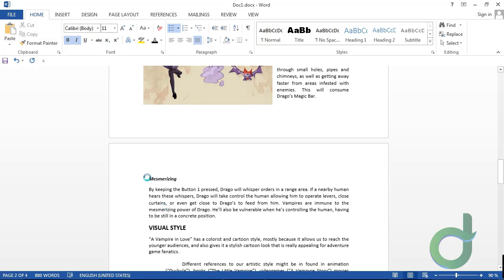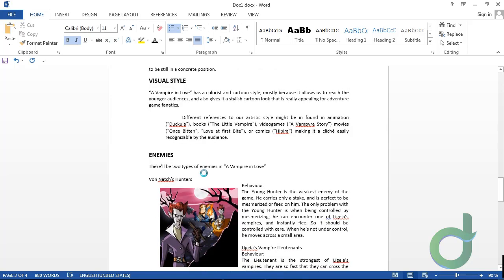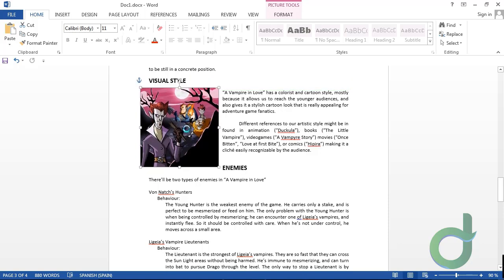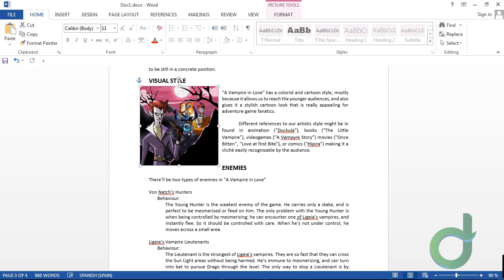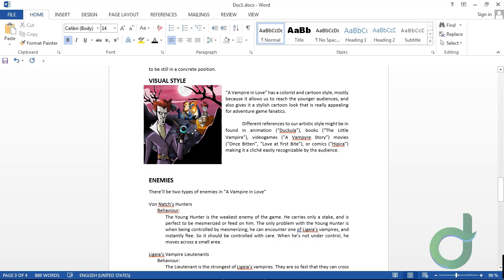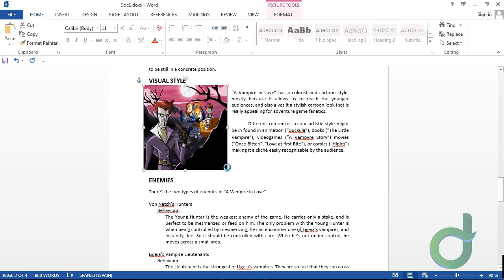As you can see now, this text has moved, so I'm going to put it back to where it belongs here. Sometimes it's kind of complicated. Okay, I'm going to move this slightly down, or I'll probably increase the size of it. And we're going to do the same thing with the enemies. I'm going to bold and italic, and give it a bullet point, and the same thing with this: italic, bold, bullet point.